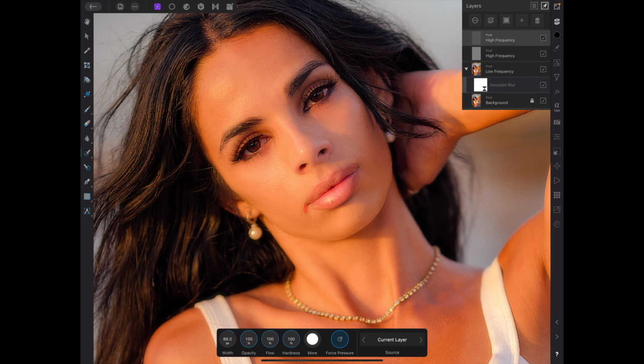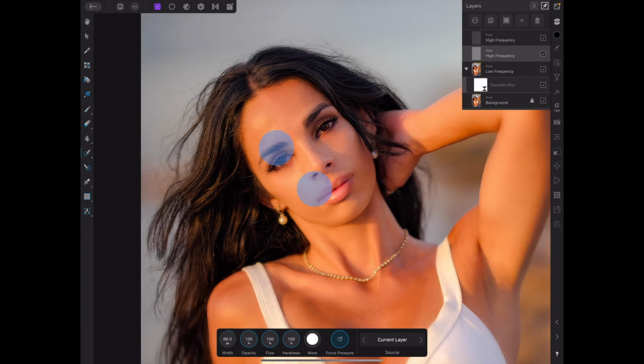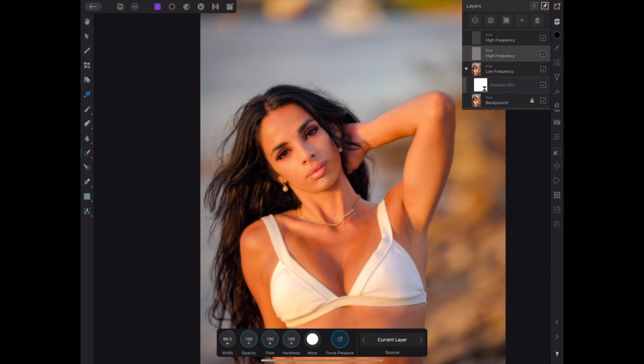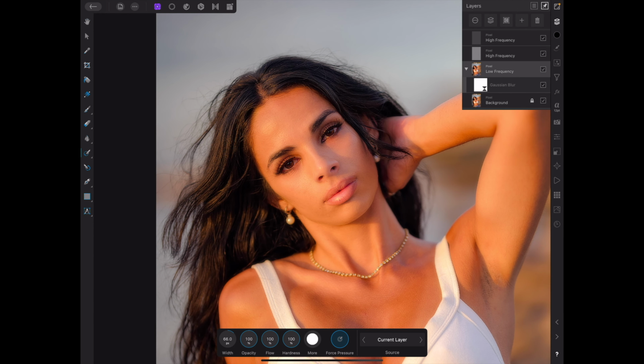So I'm going to go back to the frequency to get rid of some of those. That's on the high frequency level, those details, just to get rid of some of the things like that. Then go to the lower one, the higher one now, with more opacity, just to get rid of some of those things. So that's pretty much what I do from there. And after a while, like I said, it just blends in very, very well. Now I'm going to toggle before and after and show you everything that we've done so far.